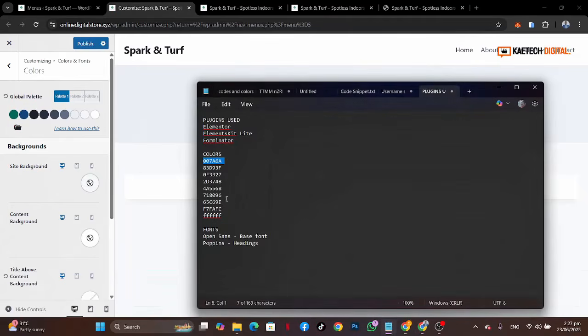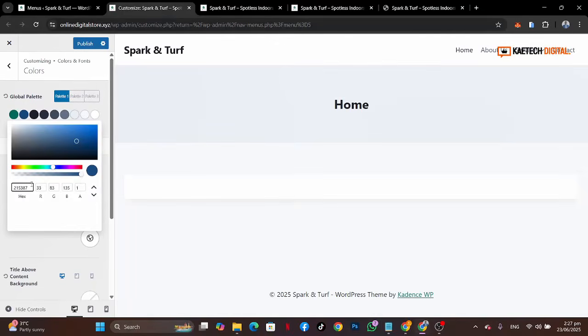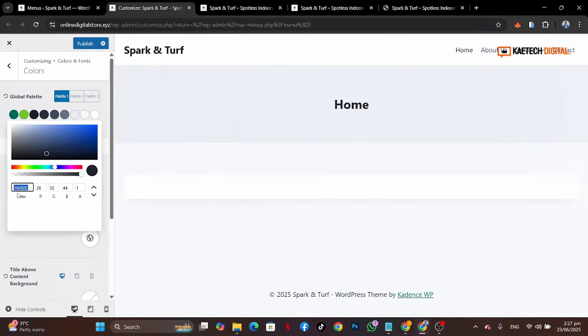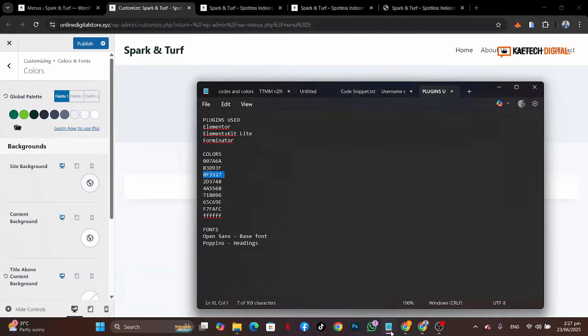Now let me go to my second color, which is this one. I'll copy it and paste it over here. It's going to be my second color. Now let me go to my third color. I have already arranged my colors the way I want them, and I'm just applying them. So that's my third color.